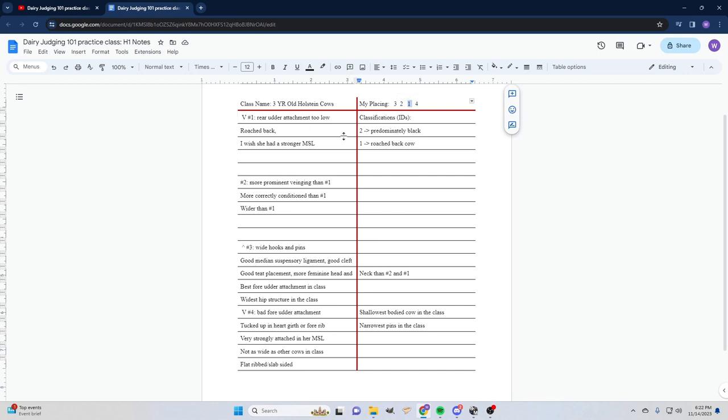Okay. Now, is this correct? That's what we need to find out. Is it okay for this not to be correct? Yeah, it is. Okay. Now, obviously, we don't want to be completely wrong. We don't want to have placed this class completely backwards. It's going to lose you a lot of points, and it means that you need to go home and we need to take some time working on your evaluation skills for dairy cows. But you can be a little bit wrong in this deal and still be okay.